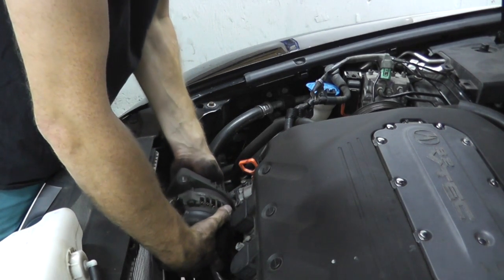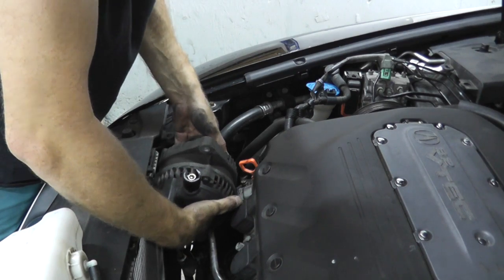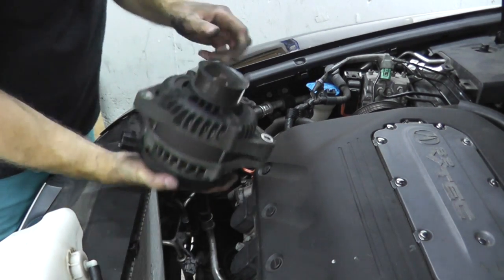Just be gentle, take your time — and there it is. So as you can see, it's not really a difficult job. On camera this took me around 60–70 minutes, so not filming it you can certainly do it a little bit quicker. If you want to torque everything down, the bottom fastener is 33 ft-lb and the top one is 16. Then I'll show you very quickly how you can test it.